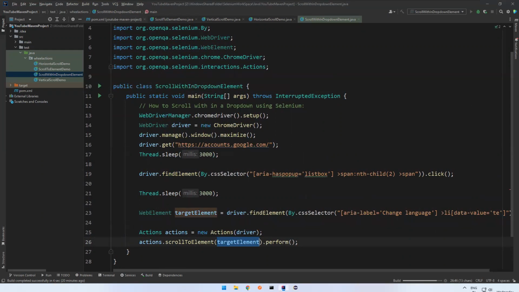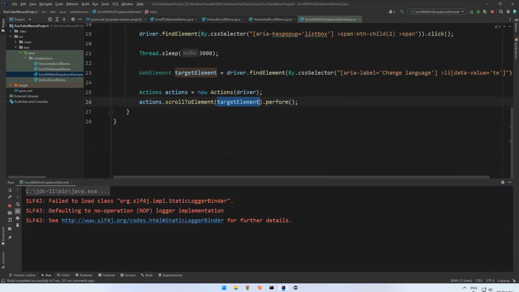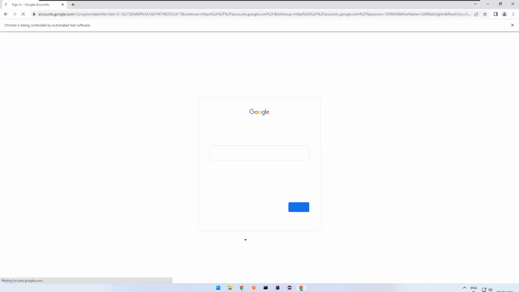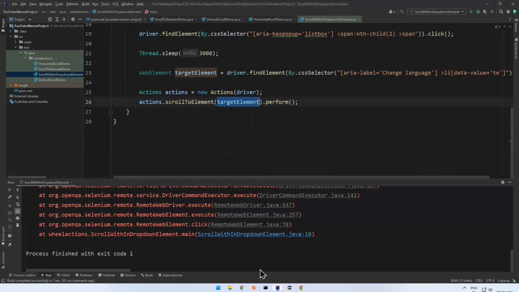It will only work with Chrome and Edge browsers, because both use the Chromium engine. It will not work with the Firefox browser. So it came here. Wait for 3 seconds, 5 seconds. It's not working, so let me check.